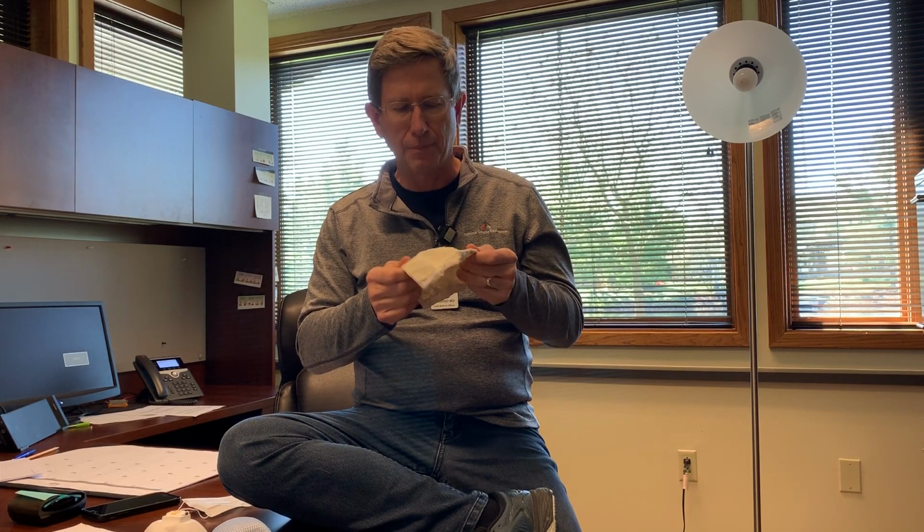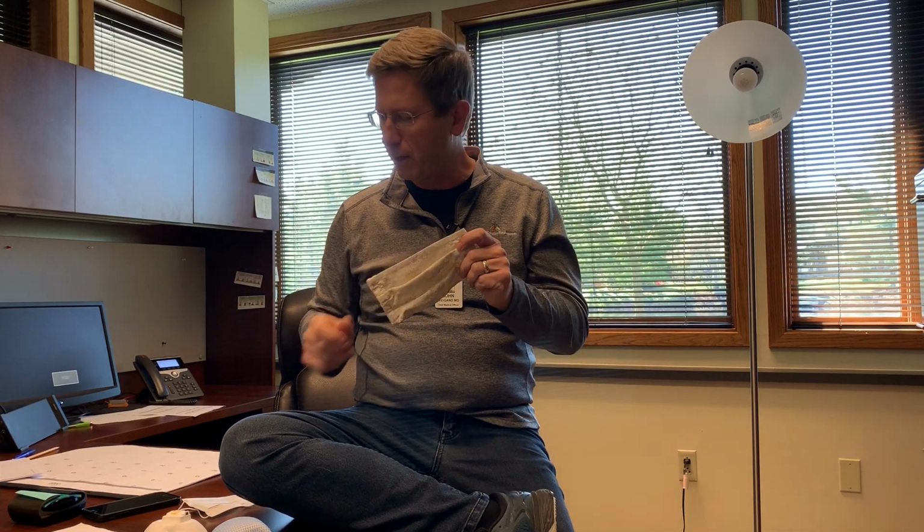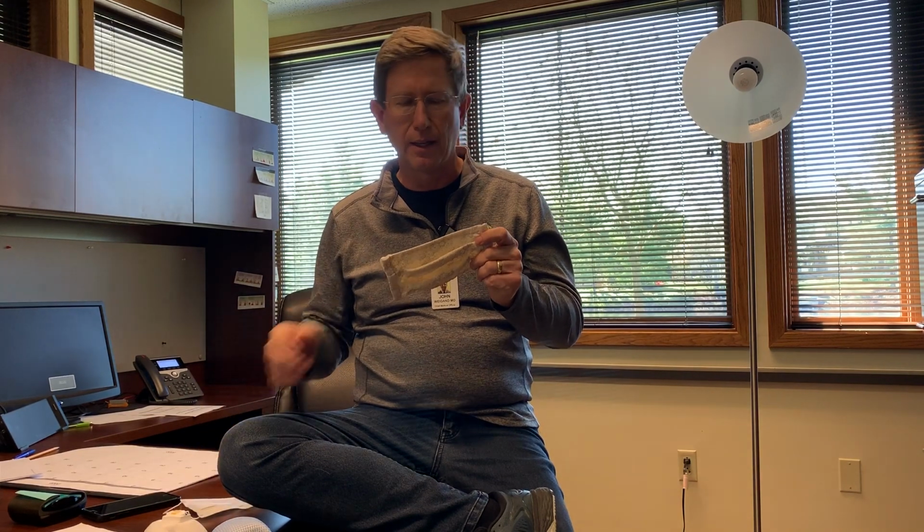And so this one is one that is produced, it has a very thick cotton material and a flannel on the back. And generally, it's felt that this can provide somewhere between 40 and almost up to 80% of protection against the virus, depending on what the materials are. Now, the more layers that you put on, the better the filtering, but the harder it is to feel comfortable.